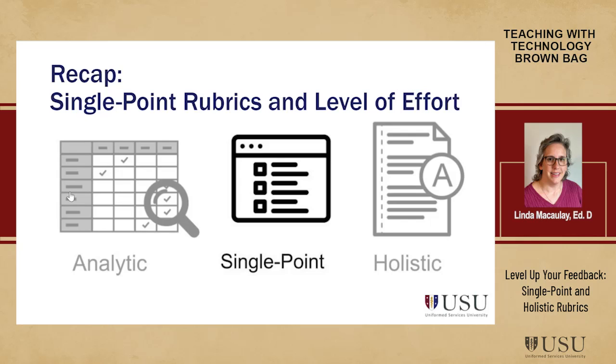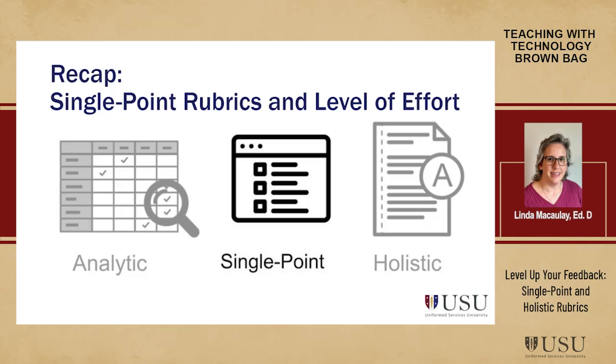And before we move on to the single point, I just want to make another comment about a couple examples in the game that you thought were analytic, but they were actually other types. The reason they weren't analytic was because we literally didn't write out the sentences to describe what honors, pass, or fail was, or what a 1, a 2, 3, 4, 5 was. But if we had stretched out that grid and put in the sentences to describe what those meant, then they could have easily been converted to an analytic. So again, all these rubrics can be morphed into each other if you need that kind of detail.